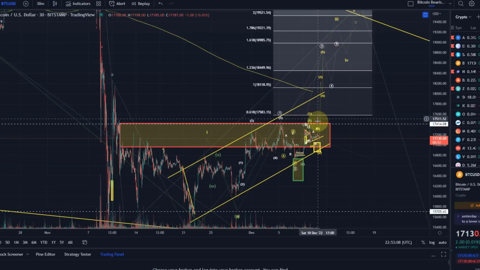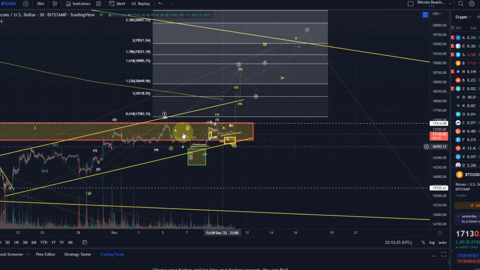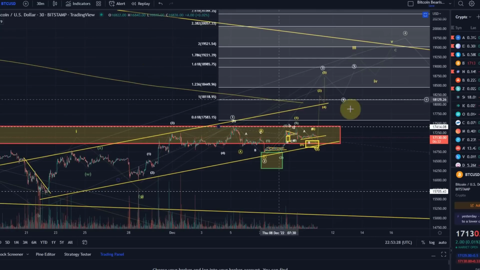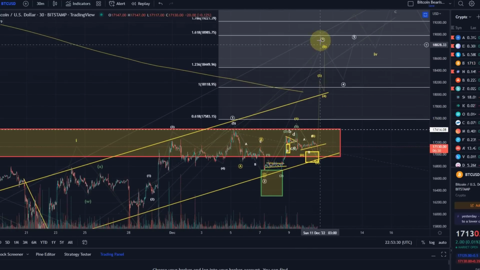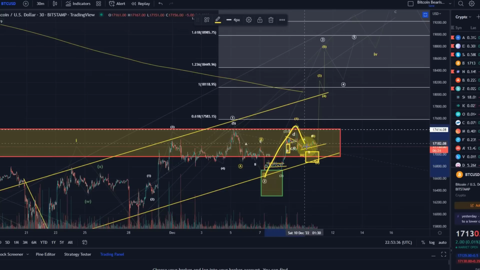So if we get this breakout above 17,410, plus minus $4, it would take us straight away most likely to 18,985, in that region, sort of into the 19K region. However, as you can see here on the chart, it would not happen in one straight line. You also have here in the white wave 3 a subwave pattern in 5 waves: wave 1, wave 2, wave 3, wave 4, and wave 5.